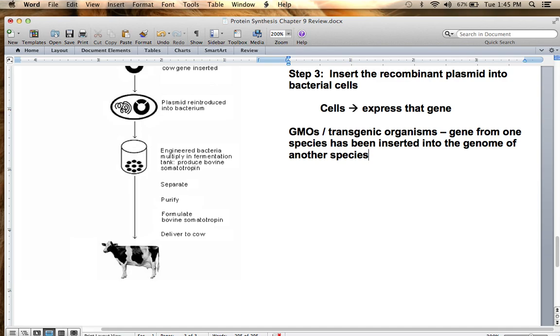It makes plants hardier, so you don't have to use as many pesticides. They might survive horrible or worsening environments better. They might have more nutrition. You might formulate them so they're more nutritious. So there are potentially some good things, but there are also some concerns over whether or not these could adversely affect human health. This is a topic that y'all went into very good detail on in your discussion boards, so I'm not going to beat that to death, but there are some concerns over genetically modified organisms.